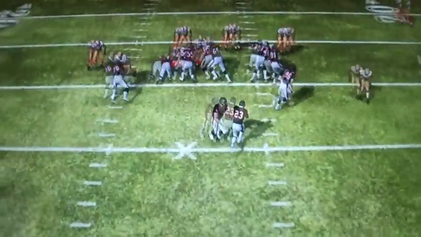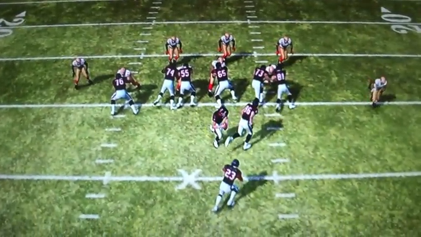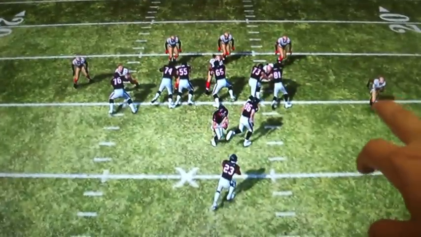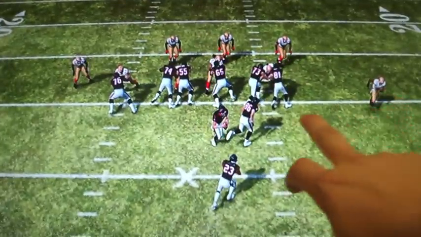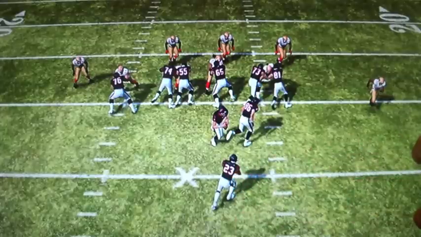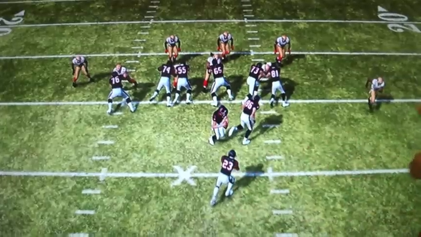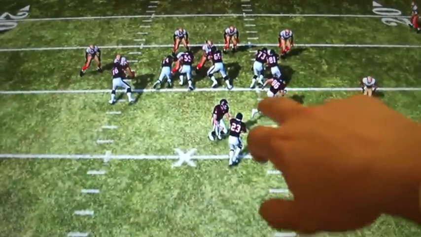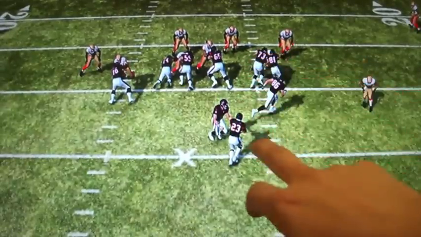So the idea, what you're trying to do is create situations. And also what's important to know about what we're doing here is we have the ability to keep outside containment. So what I mean by that is this defender right here, I want you to notice one important thing. Runs breaking out wide are oftentimes the biggest thing that crush our run defense. I can't go outside here because this defender's there.